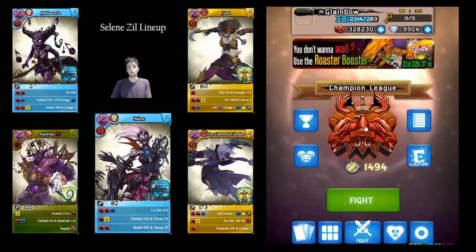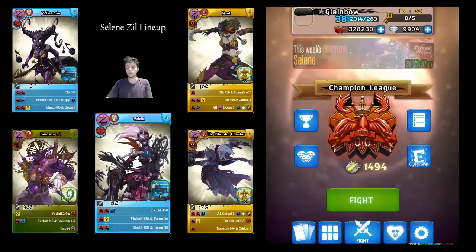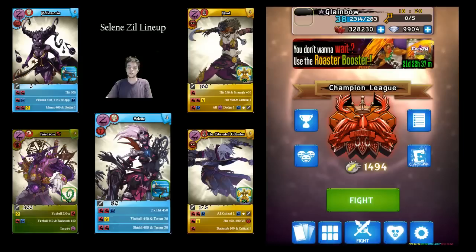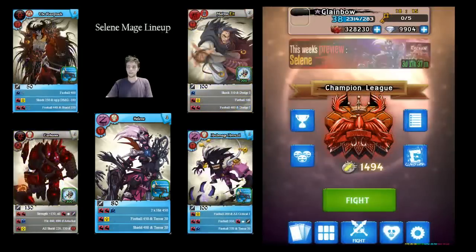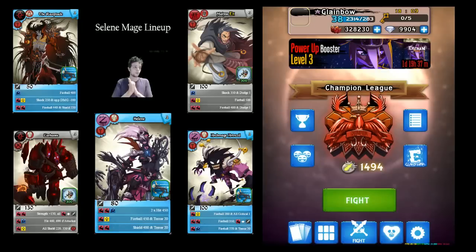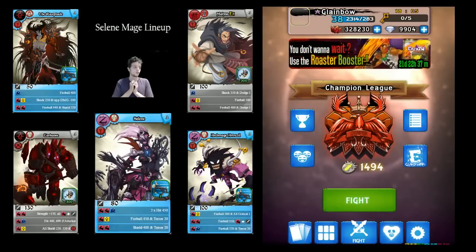I thought about a mage lineup. It's a bit different, probably a little bit less consistent, but also maybe a bit more interesting or maybe less obvious. So here it is. It's the mage lineup. What I want to do with this lineup is really emphasize damage reduction, pure damage reduction.